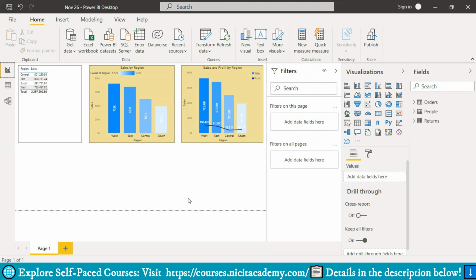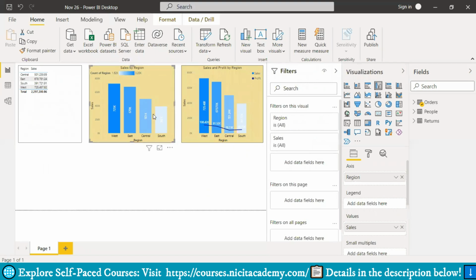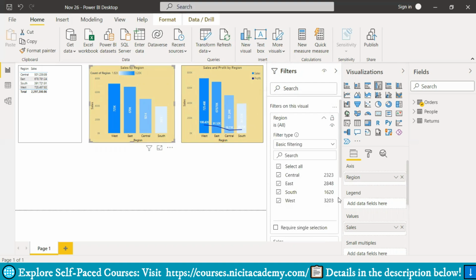We can go for multiple pages, and you can even go for filters. If you click on one particular view, you'll have filters on the visuals. You can see here, by default the measures are available: measures and dimensions. Here region is the dimension and sales is the measure. If you click on this, you can find the filtering options. Whatever regions we have are available. You can go for the checkbox, right? If you click on the checkbox, you can see the data is changing for this particular view only.